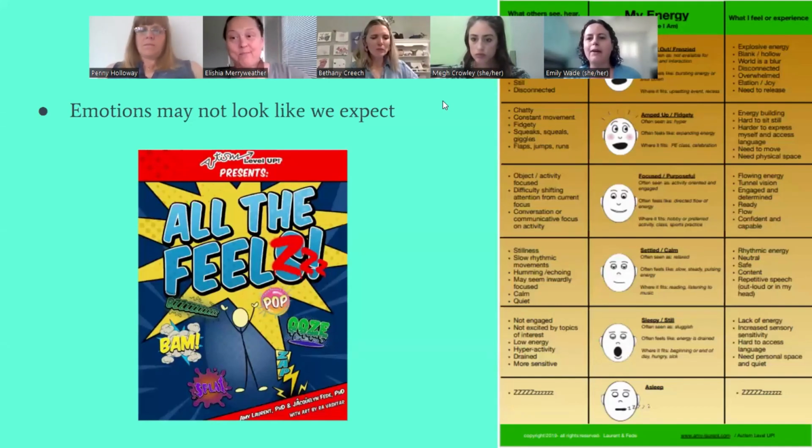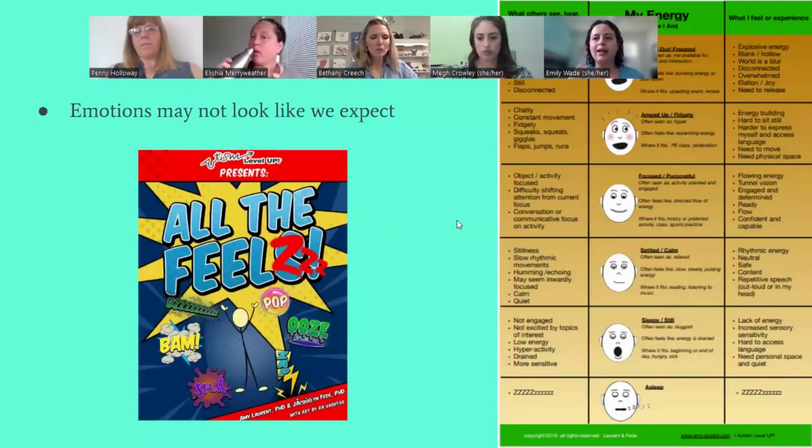And so I really like that this helps orient everybody to what these things look like and feel like for this learner. And then how can we help them identify and move between those states? And how can we help identify this is where this is appropriate, and where this is going to be beneficial to me versus where it might be hindering me in what I'm trying to do.